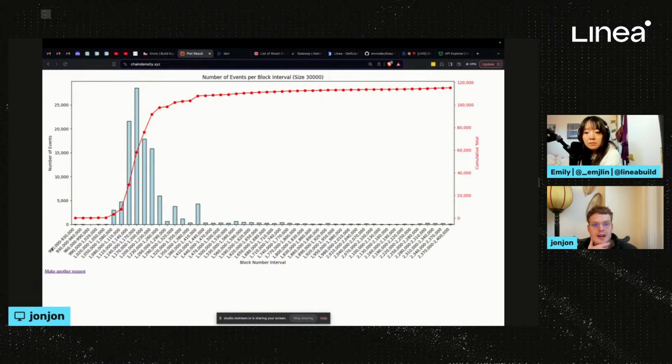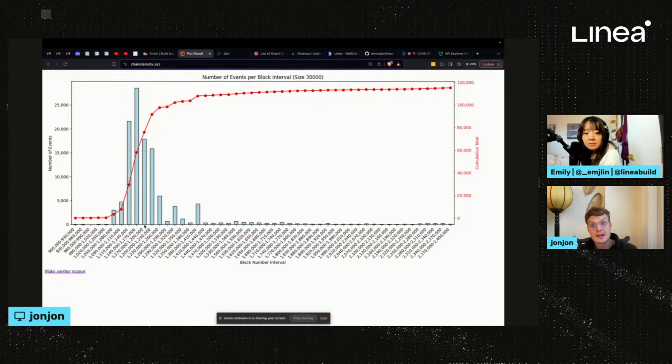And you can see it's running from block 900,000 here to block 2.4 million. And it's going to show us a distribution of when all of these events were emitted. So what you can see here is that a lot of the activity on Dairy Protocol was happening around here. There's lots and lots of stuff going around block 1 million. Maybe that coincided with some kind of event or incentives or who knows. But that's just an example of what HyperSync can do.